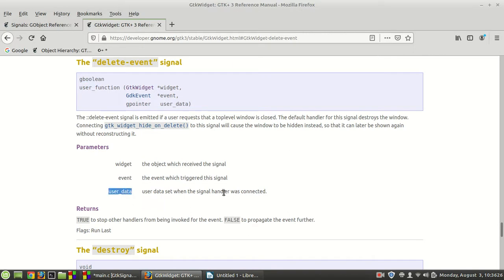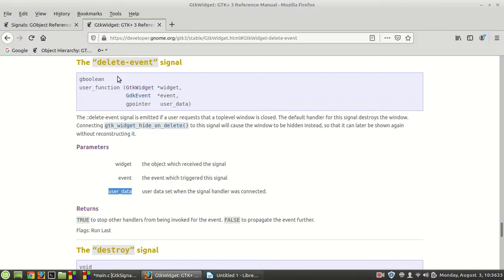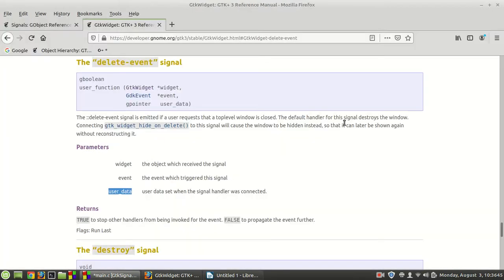So that being said, I'm going to call the function g_signal_connect again. The first one is the instance, in this case the window. The second one is the signal, which is the delete event signal.